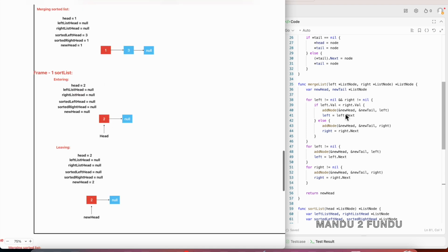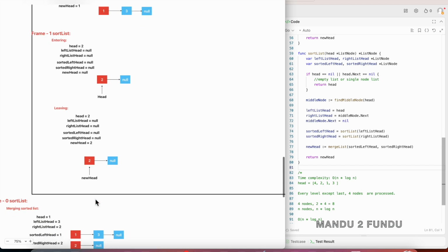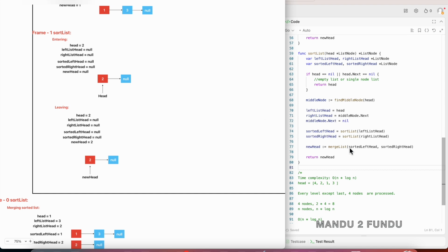Next we make a recursive call to process the right sublist in frame 1. So that sublist has only one node. So when we make a recursive call to sort list, it will return from here. So the sorted list has only one node, which is 2. Once this is completed, then again we merge the two sorted sublists.